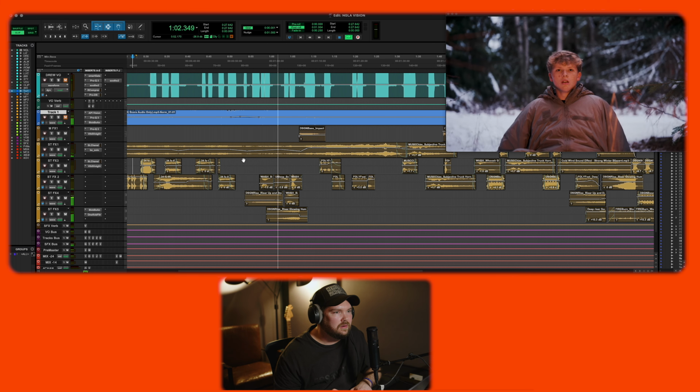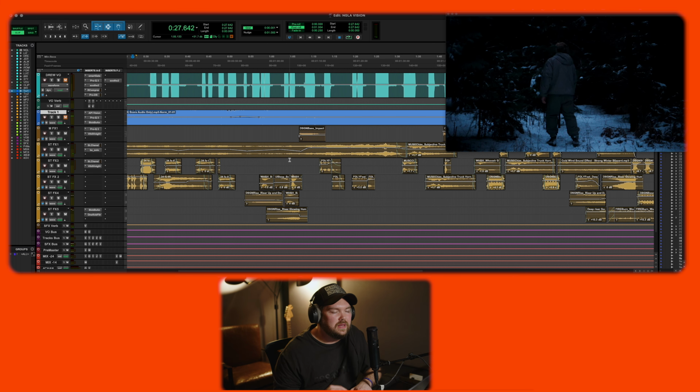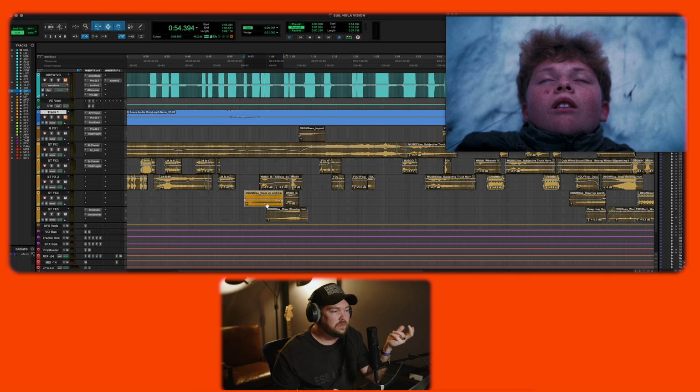For this section, the whole point is to show the light coming through the tree. So with this, I wanted it to feel like it was coming up upon the horizon. Now, there's not really a sound for that. You don't hear the sound coming up, but you can do these things called risers, and it's just kind of a whooshing sound effect. So you add enough of these in, and it starts to feel like that sun is coming to you. So let's take a look at that section.